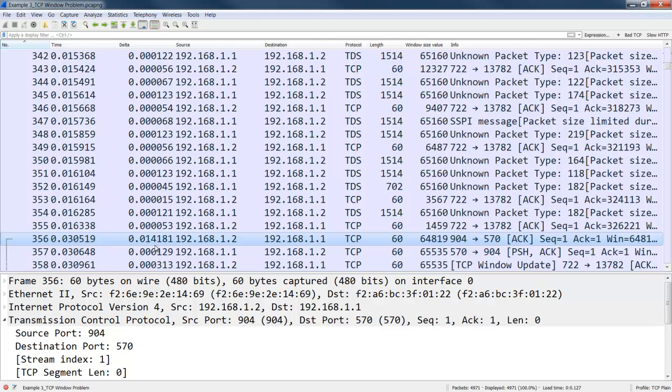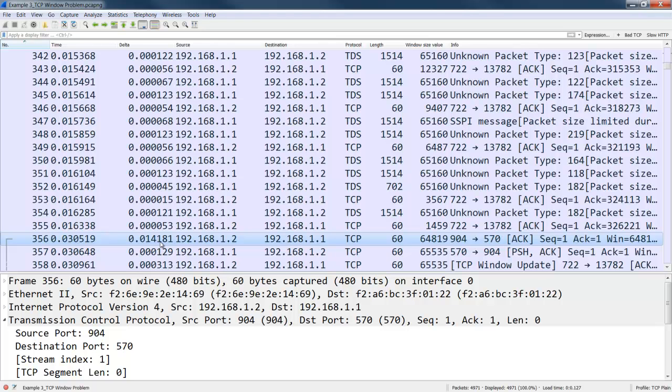So here I can see that there are several things at play. First of all, the application on the client side is not clearing out the TCP window as fast as data is coming in. This 14 milliseconds is the amount of time that it takes layer 7 on the client to scoop out that data and open up the TCP window again. This is where we can see the difference between layer 7 and layer 4. So that's one thing at play.